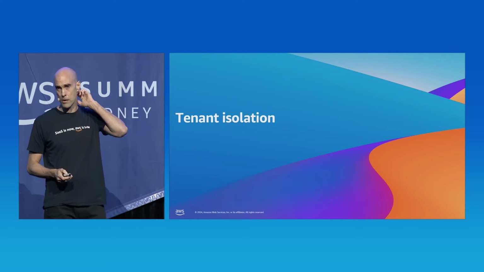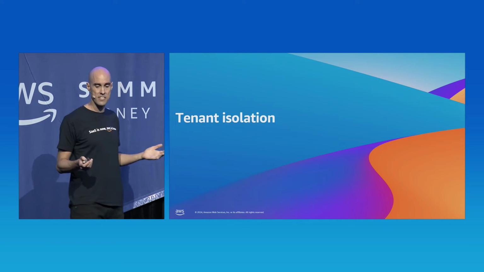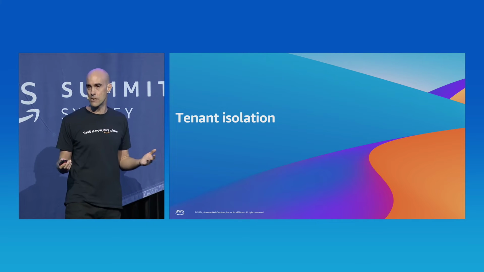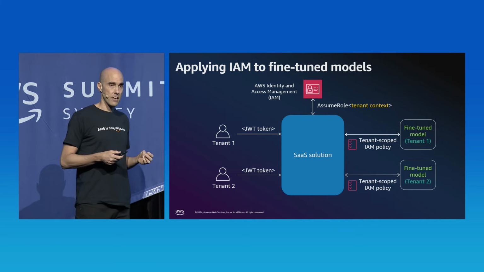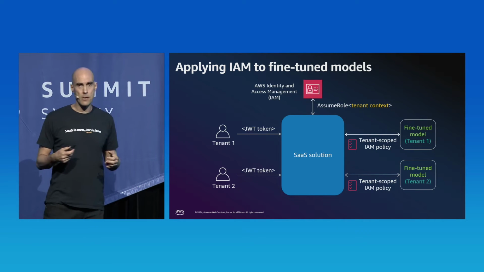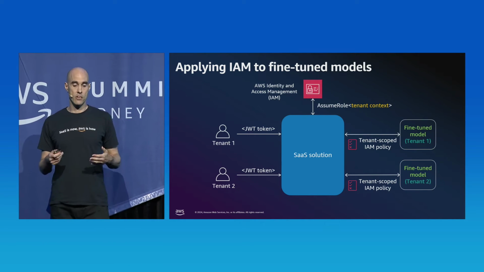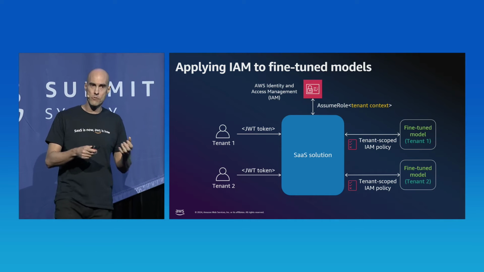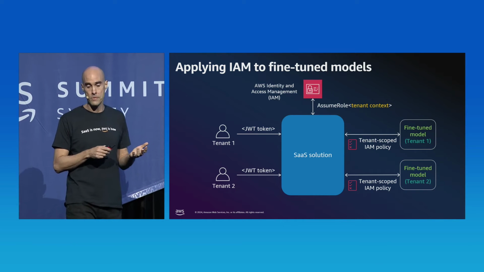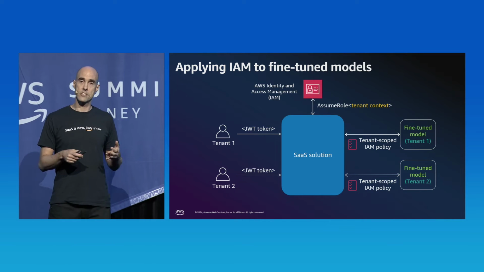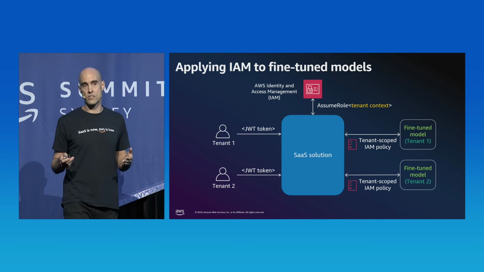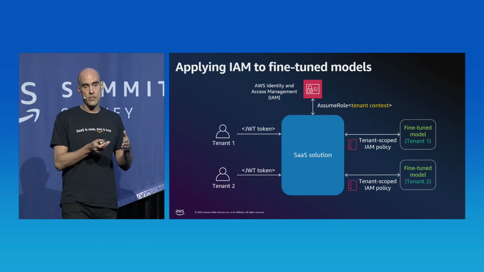So I'm just going to recap a couple of fundamentals, and it might sound common sense, but it's one of those things that's easy to forget. In a SaaS application, typically we have a tenant context, so that says in the JWT we're able to tell which tenant is coming through. One option for being able to do tenant isolation is to use IAM roles and policies within it that restrict you just to the context of that tenant.